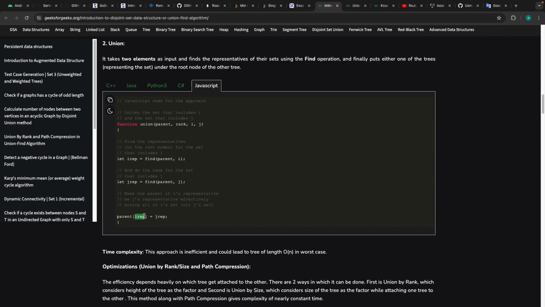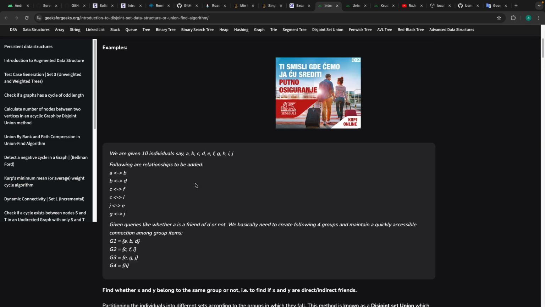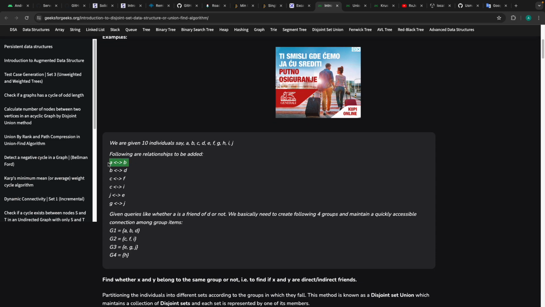Oh no, sorry. We set the parent of the ith item as the jth item. So if it is A and B, we would set B as a parent of A, and we will get the first subset as A and B.